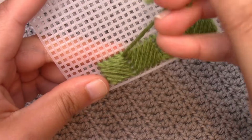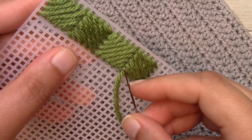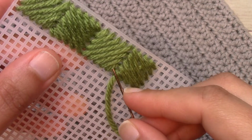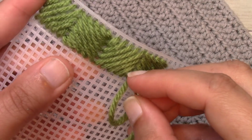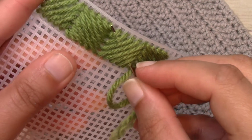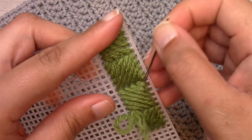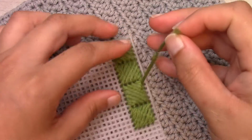And then pull it through, rotate it so I can work into this next box above it, breaking that first stitch in half there, and working underneath all those stitches to the end where I'm going to break my last stitch in half as well, just to help capture my yarn better. Push that through, give it a tug, and then we can go ahead and fasten off that tail end.